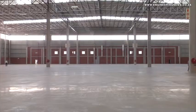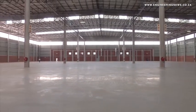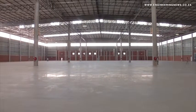From a column spacing perspective, we do 32 by 32, so you can see from the size of this building very few columns. Typically, how these were built a couple of years ago, they would have about three times the amount of columns we've got here. It's a little bit more expensive to build, but much more flexible — you don't have to design your racking layouts around the columns.